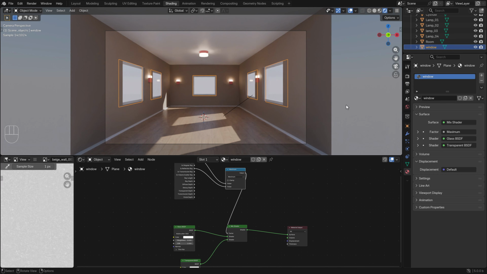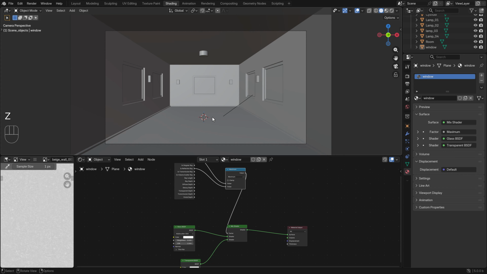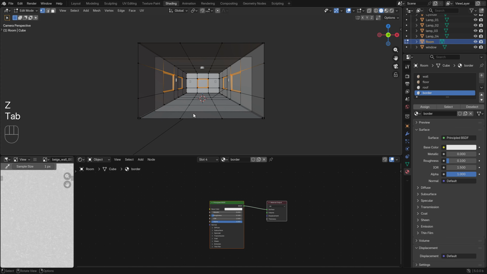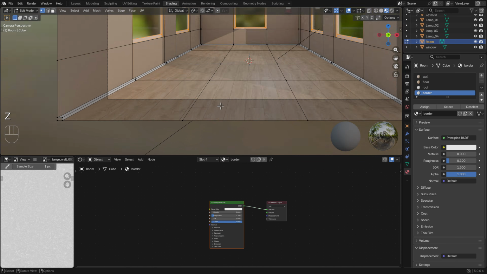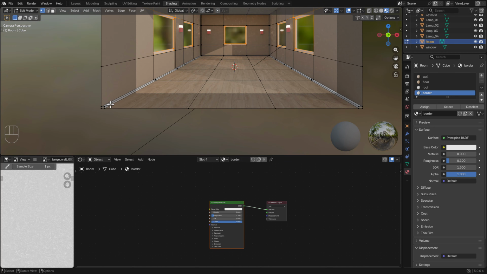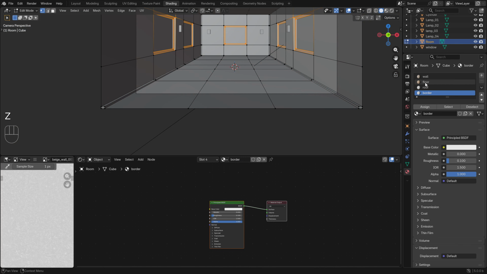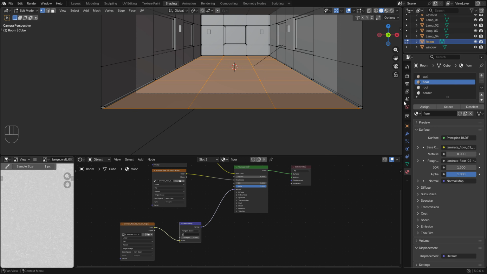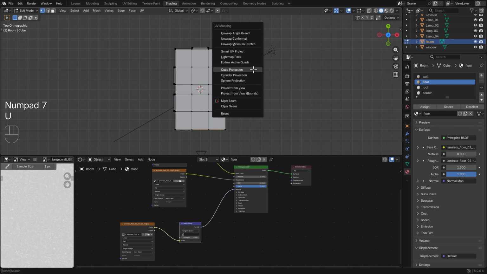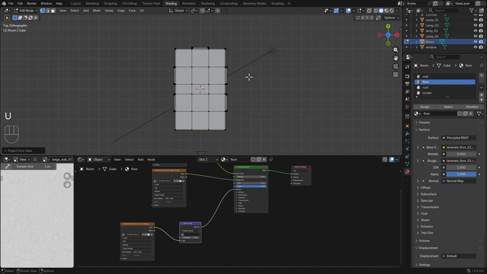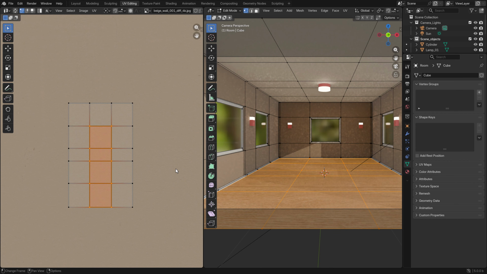Right, nice. So in fact, we're done because we have the windows, we have the lamps, we have the textures, we're almost all set. But there is one thing, is that we broke the UVs on the floor, because if we take a look, we can see big planks, small planks, and that's because we added these borders. So for the floor, I just want to select the floor, and we do now from the top a projection from view. UV editing, it's now not good.